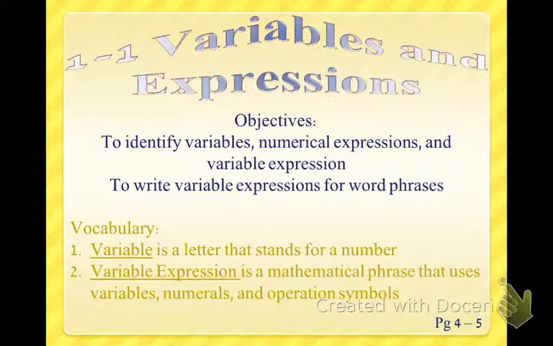The lesson is variables and expressions. The objective of this lesson today is to identify variables, numerical expressions, and variable expressions, and to write a variable expression for word phrases. Some vocabulary you need to know for the rest of this school year: a variable is a letter that stands for a number, and a variable expression is a mathematical phrase that uses variables, numerals, and operation symbols. That's adding, subtracting, multiplying, or dividing.